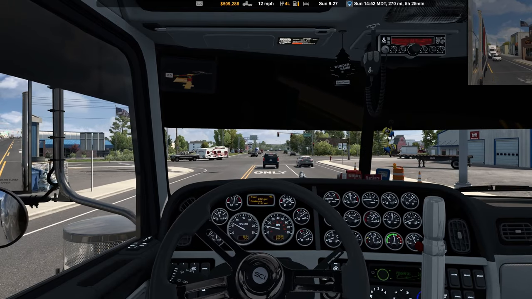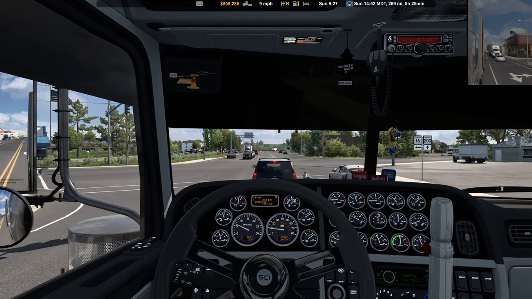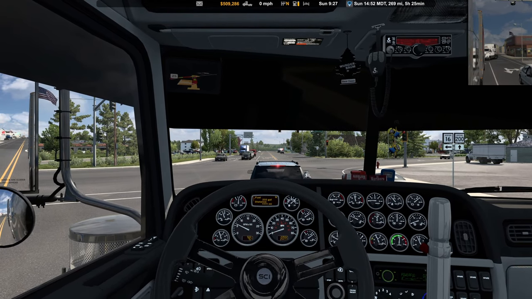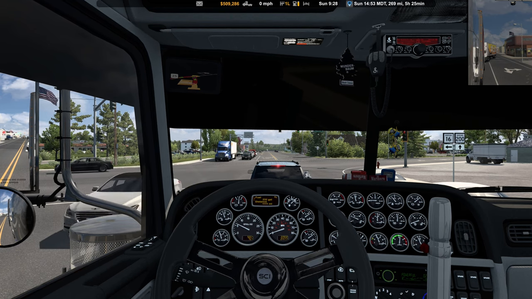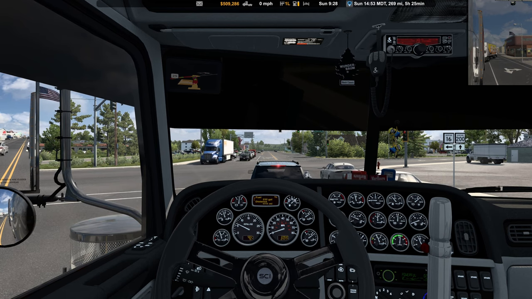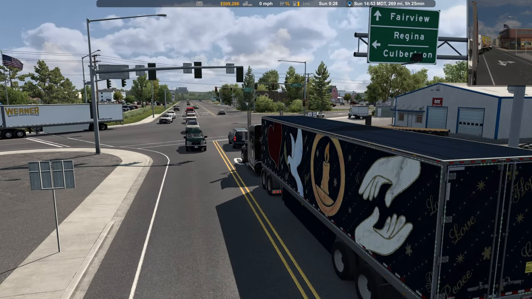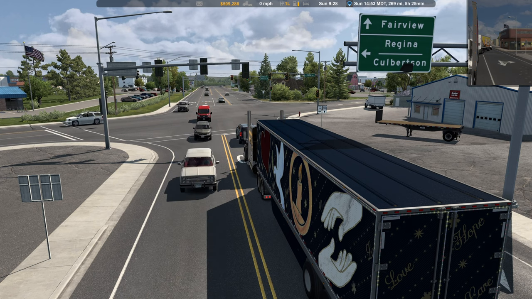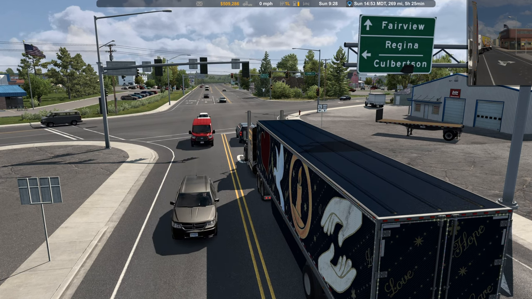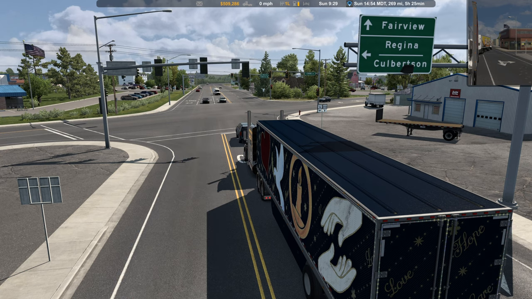But since this episode is coming out on my birthday, I decided to order myself a trailer. It's a step deck. And I painted it to match the truck. Well, as best I could. It was originally a chrome trailer, so it's not a perfect match, but, you know, from a distance.